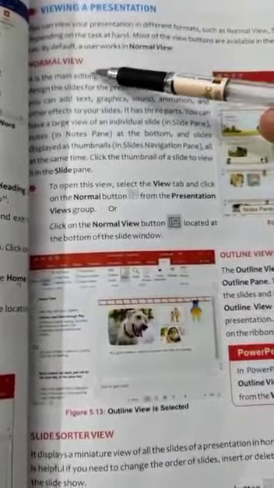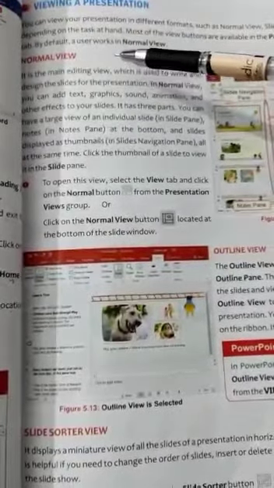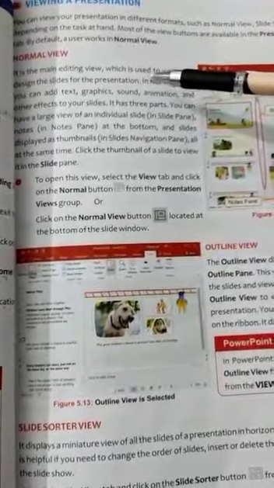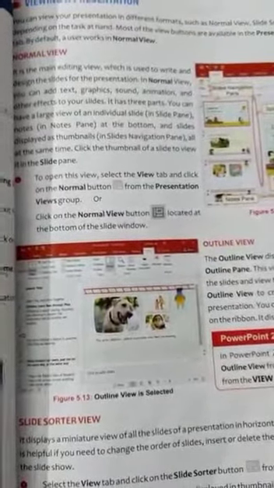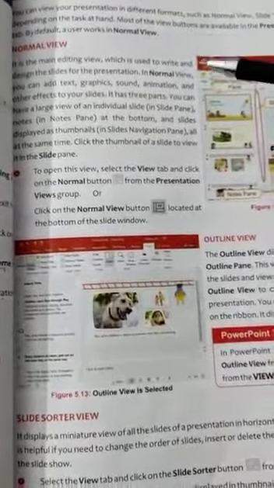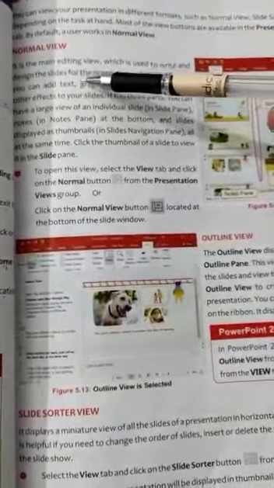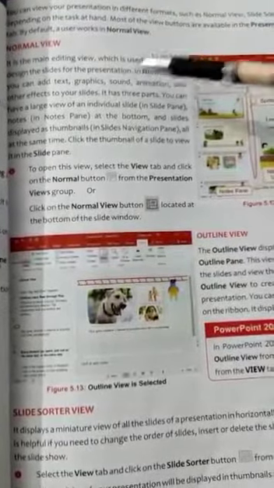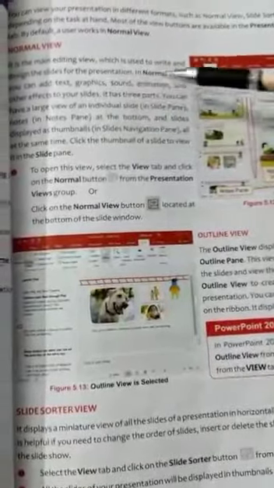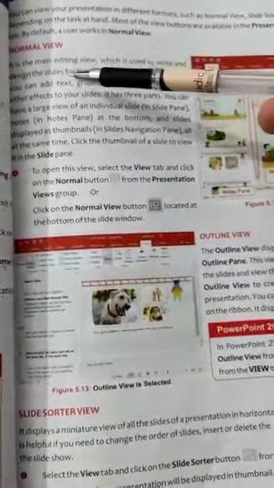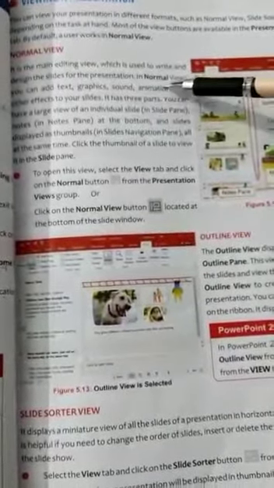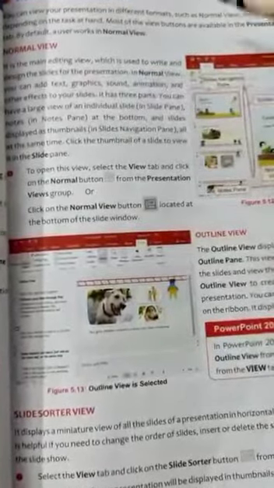Firstly, we will discuss normal view. It is the main editing view which is used to write and design the slides for the presentation. In normal view, you can add text, graphics, sound, animation and other effects to your slides.